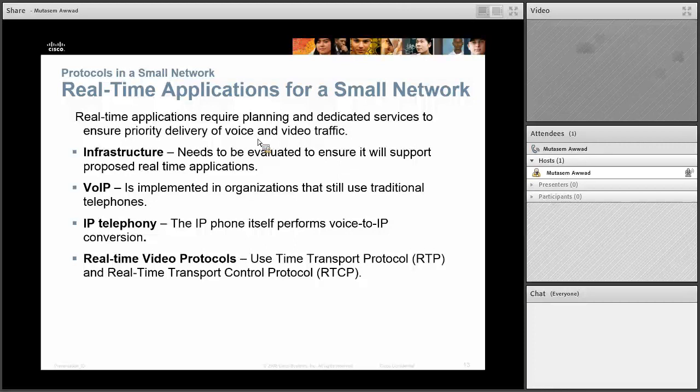Real-time video protocols, you use RTP and RTSP. This is the one that allows you to transfer video in real time. That's mostly for video over TV, or let's say doctors in different locations want to be able to see the patients' x-rays or whatever in real time, or an operation, for example. So you may have to set up some video between them, or different companies want to be able to do video conferencing and things like that.